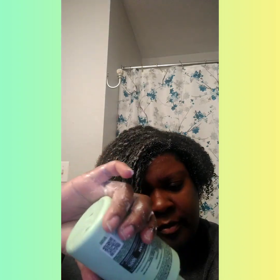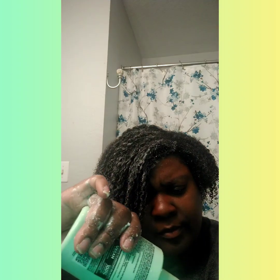This is ridiculous. Ooh, this feels good. This feels good as hell. It smells good. The smell is different from the red can, which has more of a salon smell. This has more of a fruit smell, like that signature Garnier fruit smell that it's always known for.